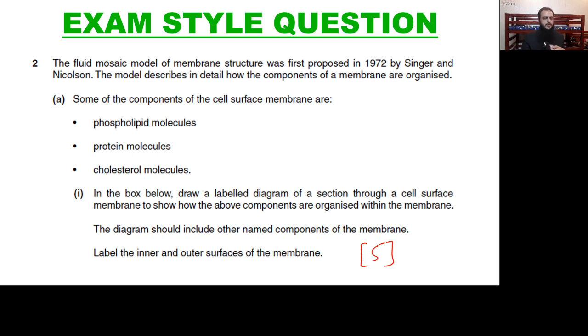I want you to pause the video and do this question. Make sure you don't take more than 5 minutes. Read the question carefully. Draw this with a pencil. That's a question that often students ask. You're supposed to draw the diagrams with a pencil and label them with a pen. Okay, and you don't label the arrows with the arrowheads. Just simple lines. I want you to pause the video, do this yourself, and then in the next slide, I'm going to come up with the mark scheme and the examiner report.